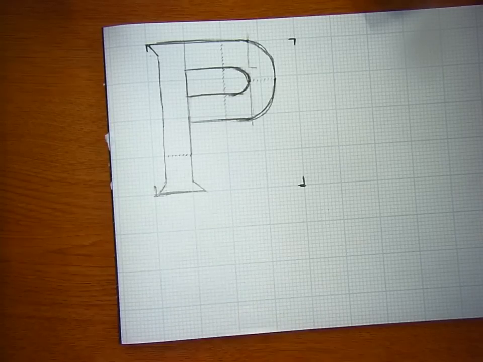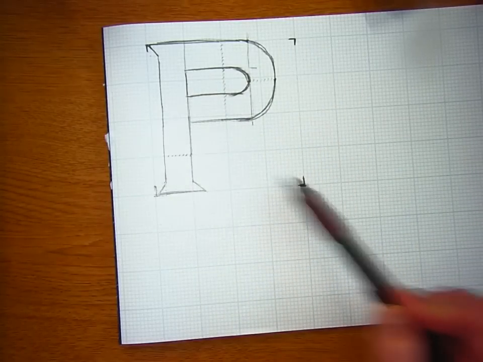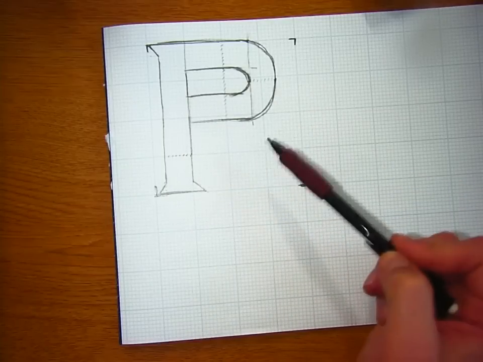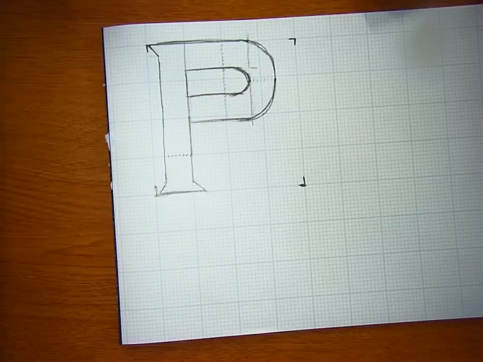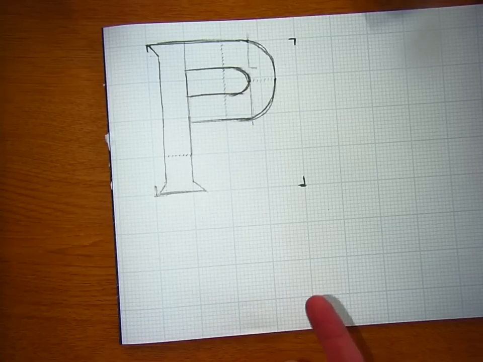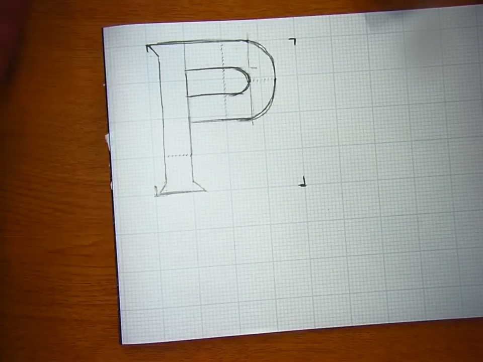Okay, not every letter will be able to be organized this well. But you can also see how it takes up the majority of my 4x4. I didn't draw a 4x4 and then draw a tiny in the middle. I've made a logo that fits. This technique of counting squares and lining things up can be used for symbols. It can be used for letters. It can be used for all kinds of things that you might have in your logo. Okay? Okay.